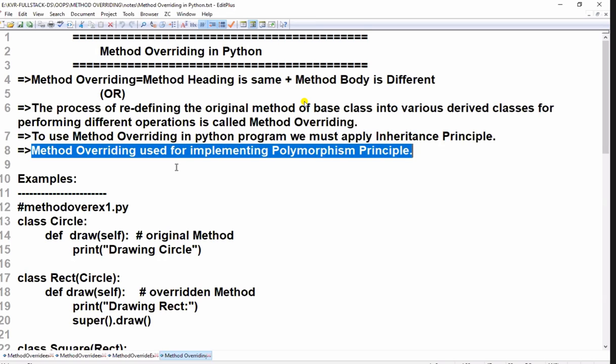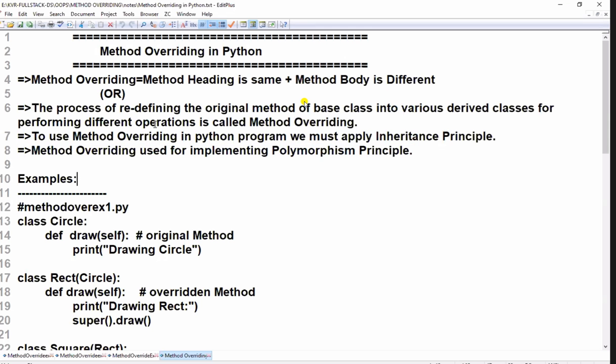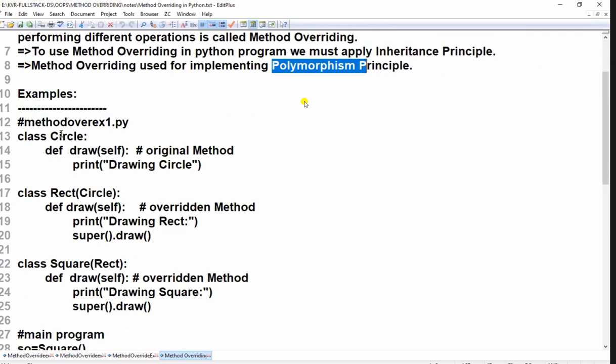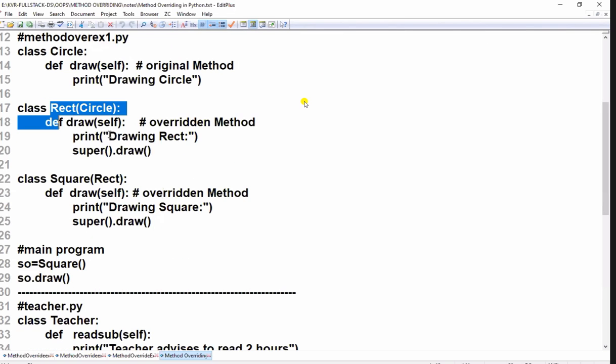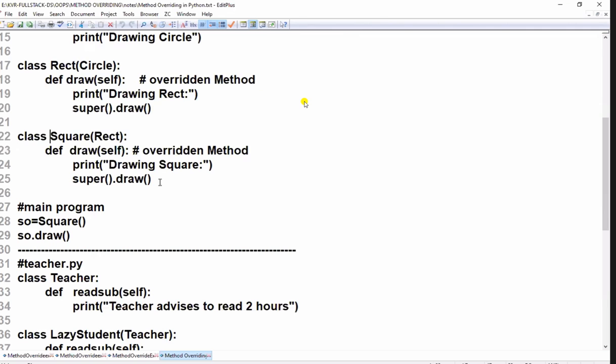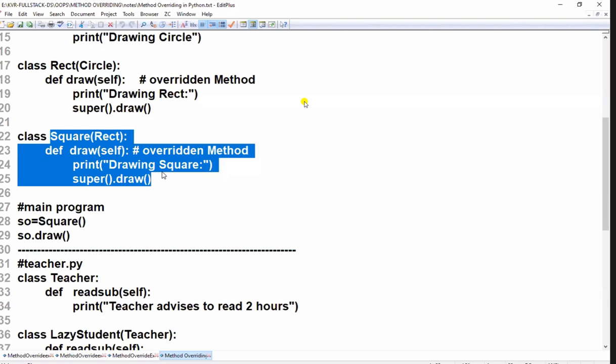Polymorphism, which I am going to start very shortly. How does Python programming use method overriding in the polymorphism principle? If you look at that, here is one small example, a method overriding example. You have already seen that in this place and in square place, and we did something like this.